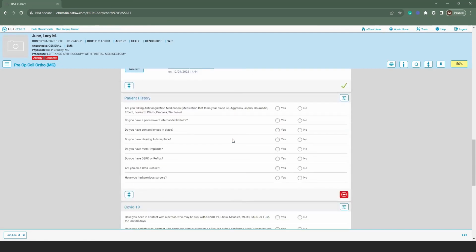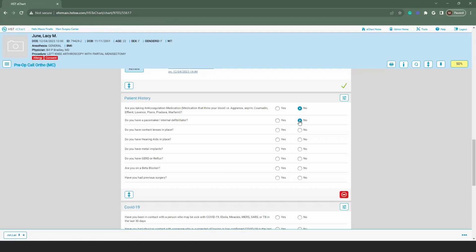This next block is called a patient history block. It's a questionnaire. Your center gets to design this questionnaire with our assistance, and you'll be able to edit it at any time. We give you the tools and we give you the knowledge. But this is how you can ask information and questions that your team wants the answers to that pertain to any specific case or case history. In this case, we're going to make sure the patient isn't taking any medication that could affect their bleeding.